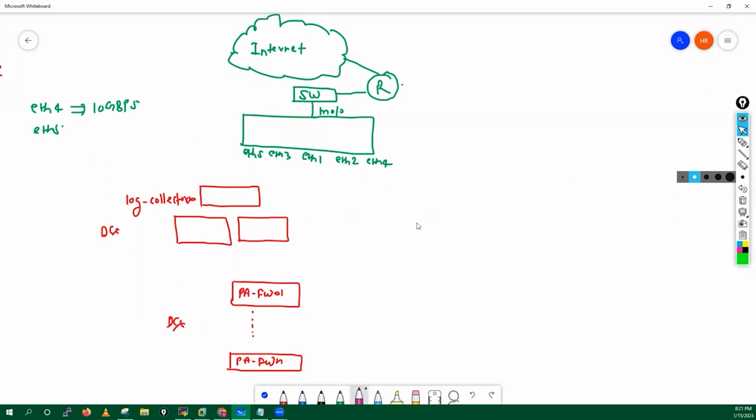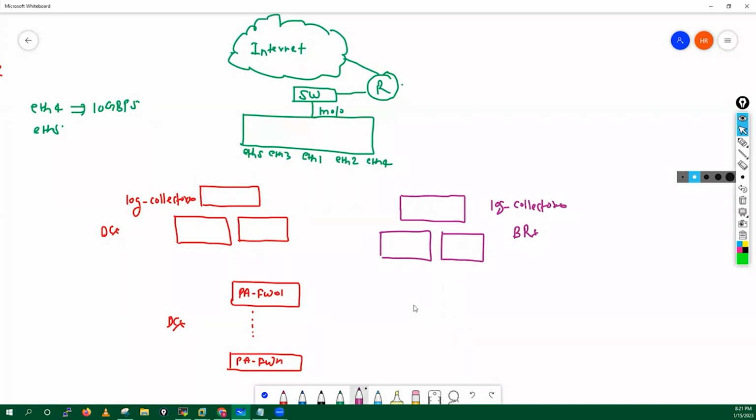Apart from this, I have another set of log collectors here. These are another set of log collectors, which I use for collecting the logs coming from my branches.